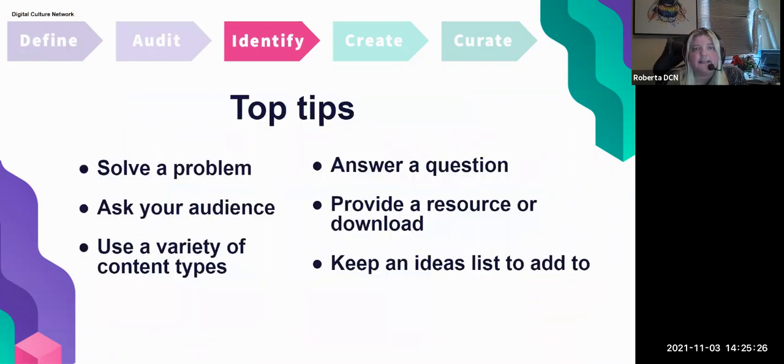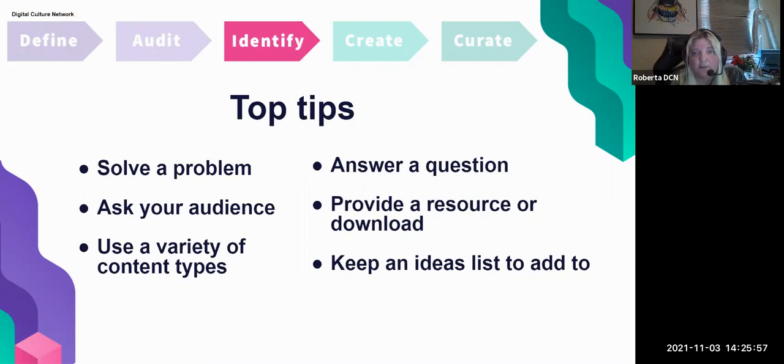And just to add to this, here are some top tips for you. Firstly, really try to think about the content in context with your objectives. Create content that will help deliver the results you want. And with that in mind, can you create content that solves a problem? Can you create content around common questions you get asked about? Can you provide something valuable like a download or a resource, which you could also brand up and include links inside in case it gets shared?